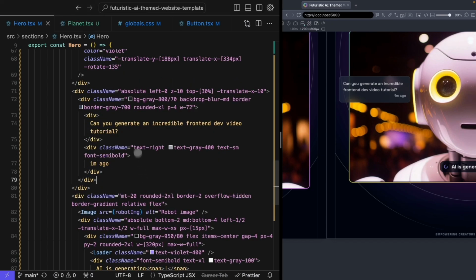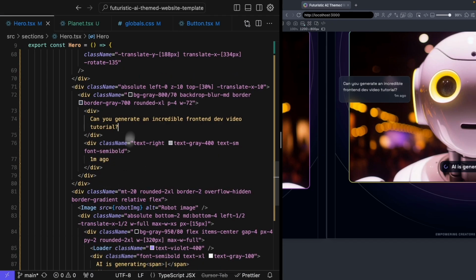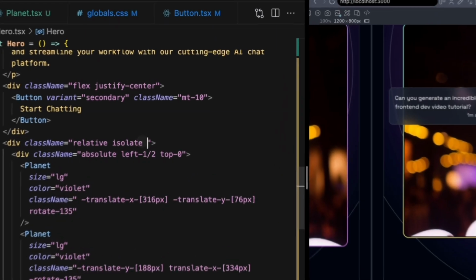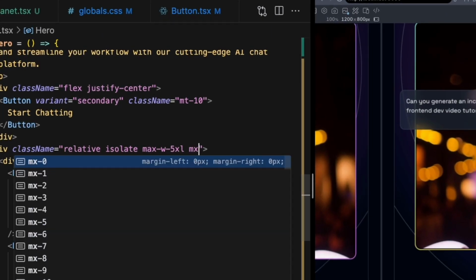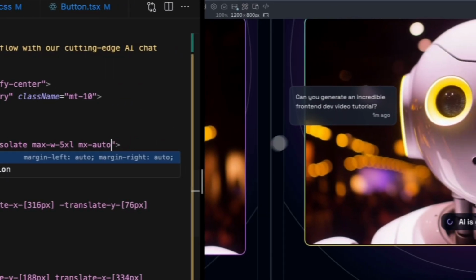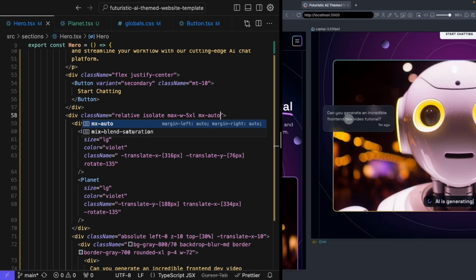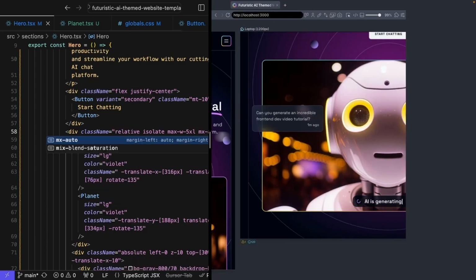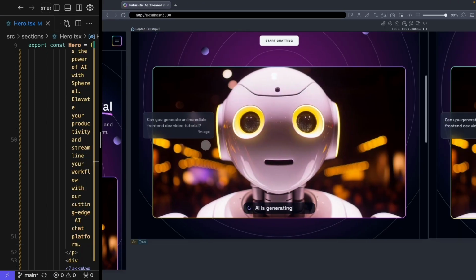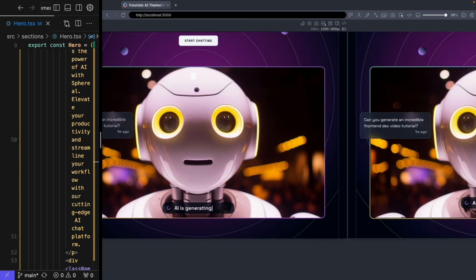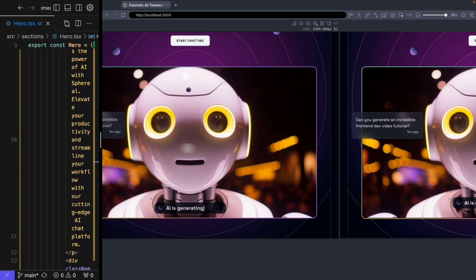So in order to do that, we can go ahead and take our main relative div that's kind of wrapping everything and say max-w-5xl mx-auto. And then hopefully that should pull in our image a little bit and allow our content to show up in the right spot. And so far it looks like it is showing up in the right spot. So after I do that, let me go ahead and pull out my browser again, just to get a better look at where this is at versus my design. It looks like it's correct. So that's definitely a good sign.